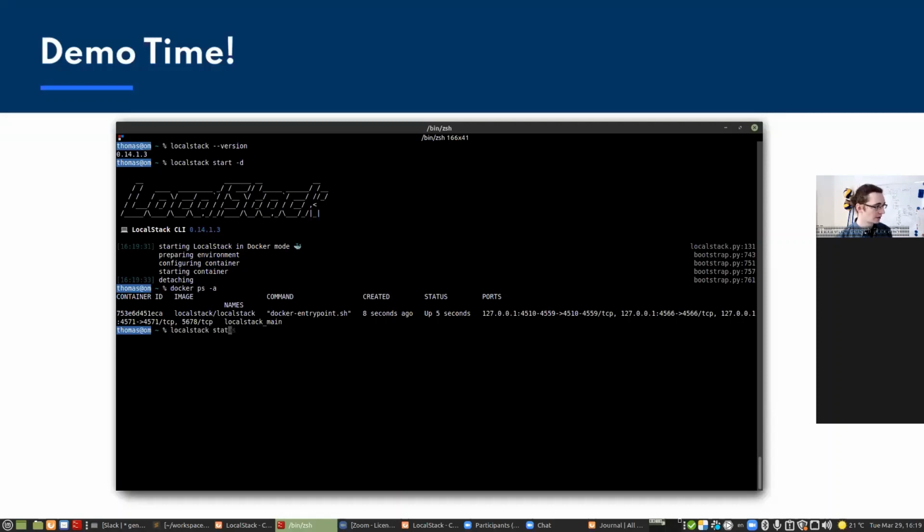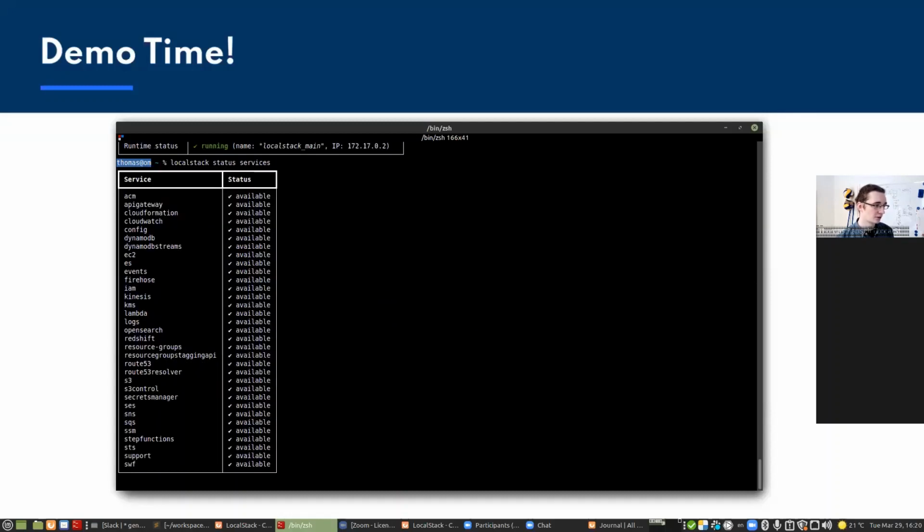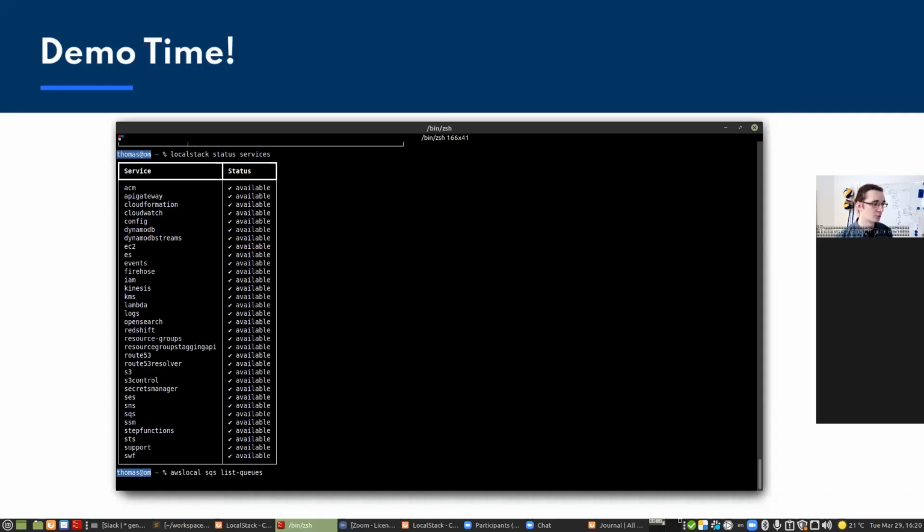Right, and we can query the status of LocalStack. You get some information about the container, which version you're using, and we also have the service status. So you can see here that this is a question that we've been getting recently, is that people are waiting for their services to run. Actually, if the services are in the state available, they are essentially running. So we have a few versions past, we've introduced the service lazy loading. So when you first query a service, it will boot up in the background.